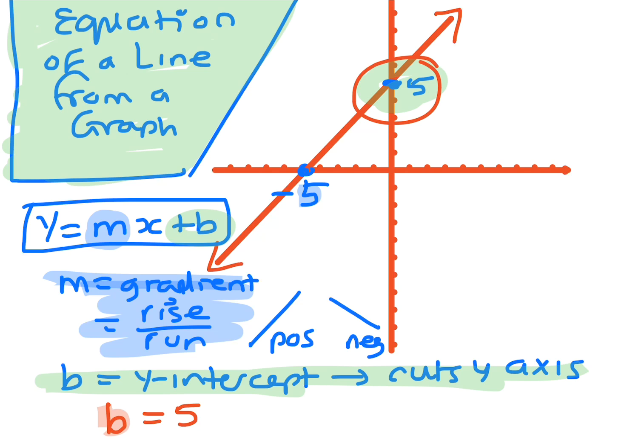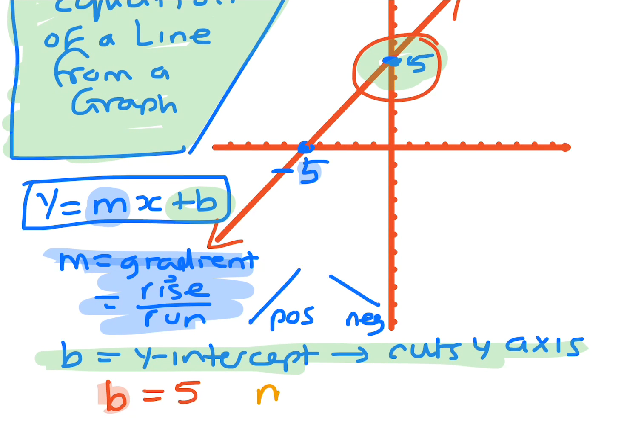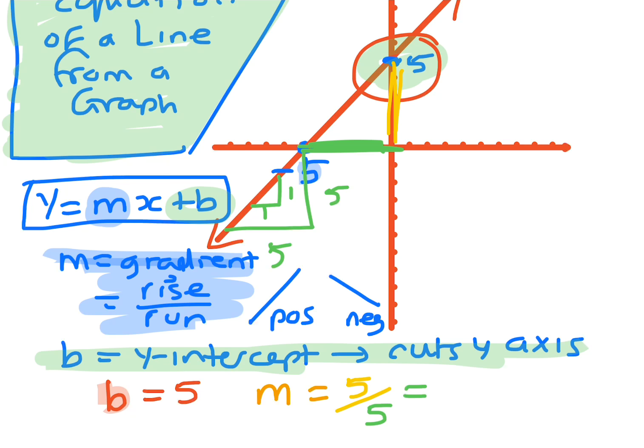Now, the actual gradient, so the gradient is the rise over the run. So when you're looking at this, it rises up 5, so the rise is 5, and if you look at the run, it is coming across there, the run is also 5. Now you do not need the -5, because the -5 just gives you the sign. See, it wouldn't matter where you drew your triangle, it'll always be 5 over 5. Even if you draw a little one, it'll be 1 over 1. The gradient is just 1.